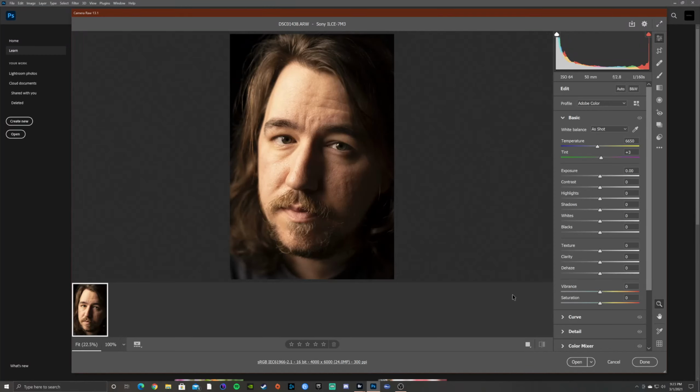Today we're going to go over just a quick portrait edit. I'm going to walk you through kind of how I go through and highlight my dramatic portraits with Photoshop and Camera Raw. It's not a very extensive process. It stays pretty natural. Nothing too wild to change the overall image.